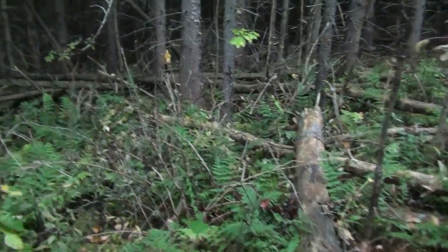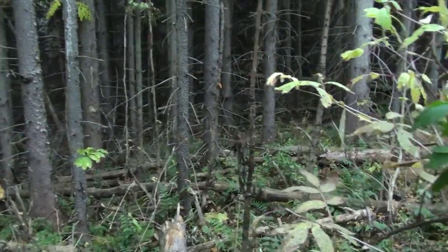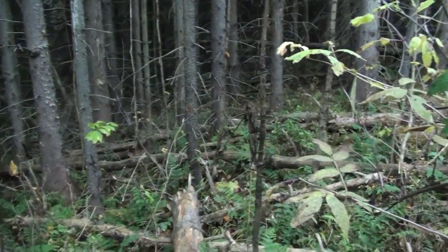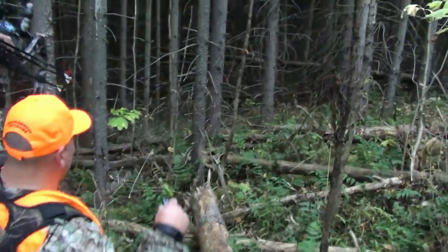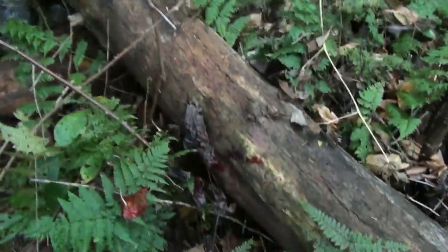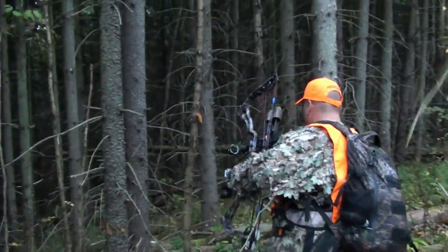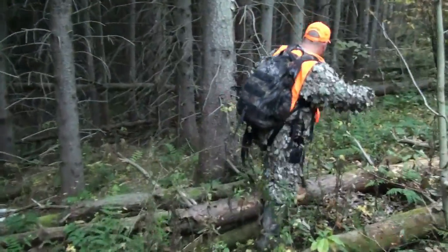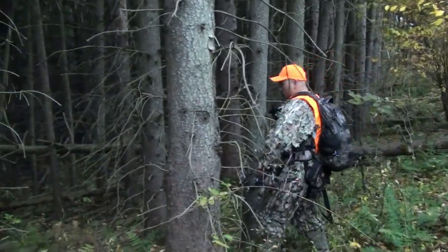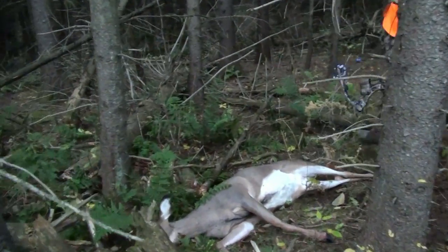How in the world did she even get through this? Is that her laying there? I see something white but I can't tell. She's on the other side of the tree — is that her? I can't tell if that's a branch, I can just see an inch of something white there. She made all kinds of noise down through here. Oh, that's a big doe. That is a big doe.